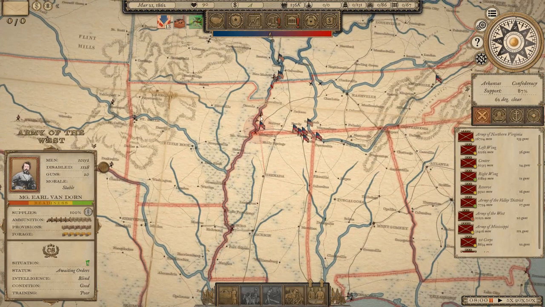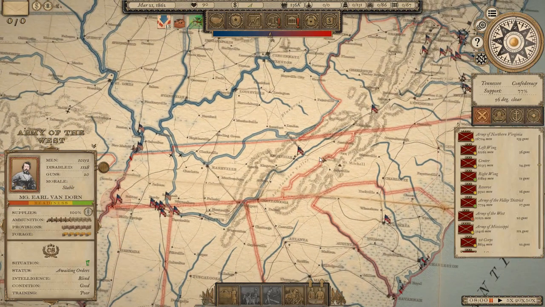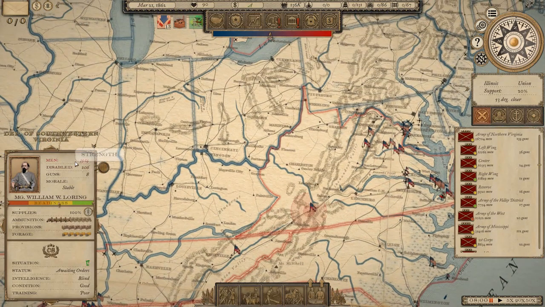I'm going to keep Van Dorn over here for now. We're going to let him recover his readiness. We'll have a little think on things, and we'll play it from there. But this is our main attack. Our main focus of any sort of aggressive movement is going to come from here. We've also got the Department of Southwest Virginia here with 3,900 men. I'm going to let them stay here for now.